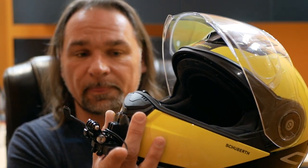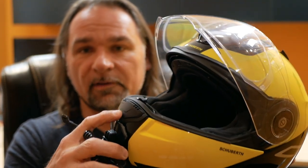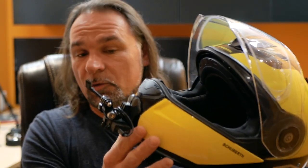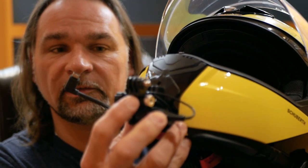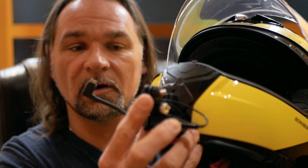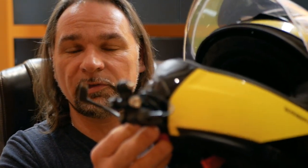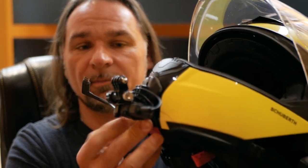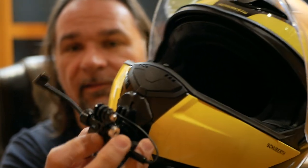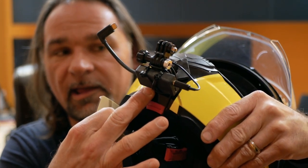This application will most likely work with a lot of other helmets as long as you don't have that big grill of an adventure helmet meant for dirt biking or off-roading. I still have the vent on the front which is fully functional because the mount sits just below it — it has that little V-shape and it works perfectly. I also added a short extension that moves the camera mount forward or back so you can adjust the angle. Down below I mounted the microphone adapter for the GoPro Hero 8.